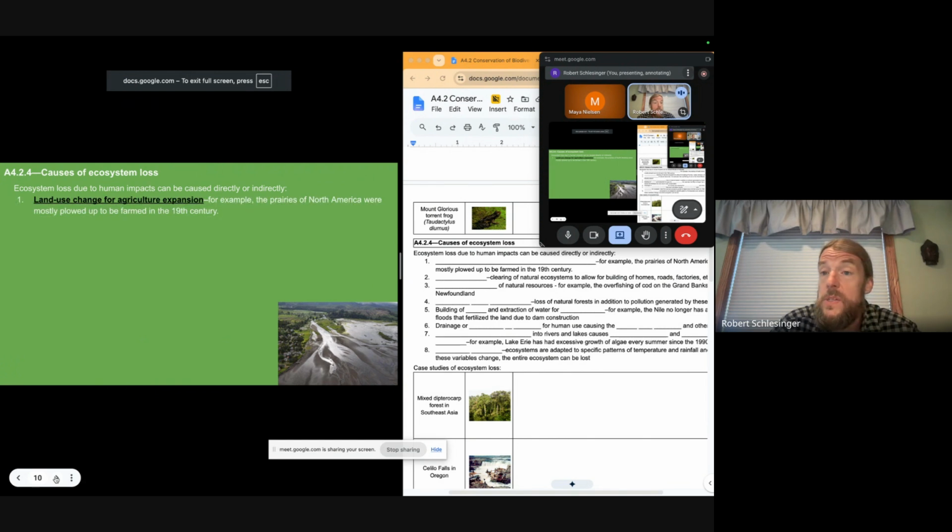So again, most of these are self-explanatory. You don't need to commit all 8 to memory, but having 3 to 4 in the back of your mind would be beneficial if you were to encounter this as a short to long answer. So we got to feed people, and so agriculture and the transition of wildlands to agricultural areas is one of the big causes of ecosystem loss. There's hope, though. There's hope because we always want to make this positive, right? And vertical farming represents that hope. Do you know what I mean by vertical farming?